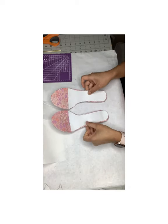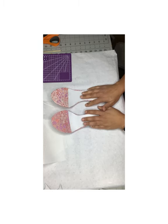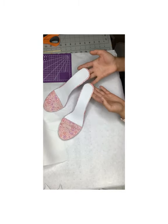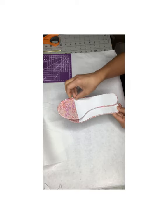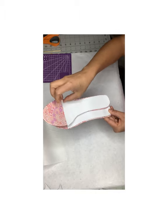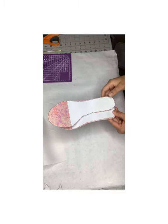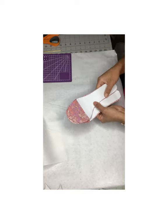I've gone ahead and cut out the insole socks — this is usually the last thing I do, but I was trying to figure out whether I wanted the pink insole or the white. I think I like the white better; it's nice and clean and just looks better. I just wanted to show you that underneath may not look the best, but once you put your insole sock it will cover up a lot of the less attractive areas. Even once we put the straps or whatever design you choose — funny enough, I'm not even sure what design I want for the sandal, but I've gone back and forth with a few, so I'll show you what I end up choosing.